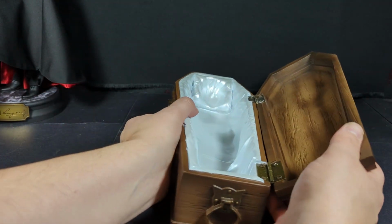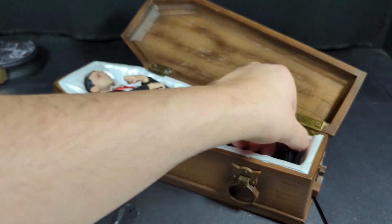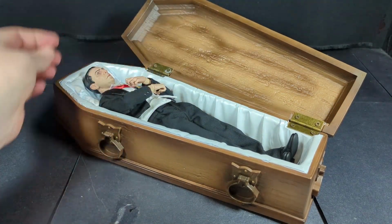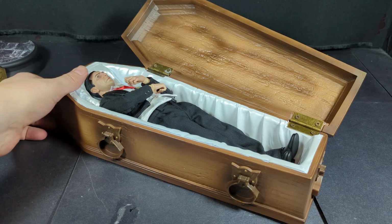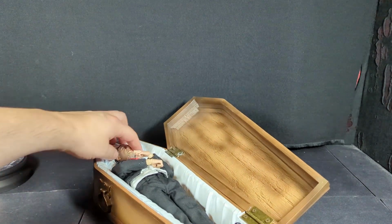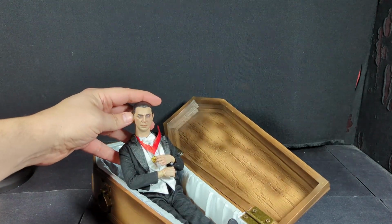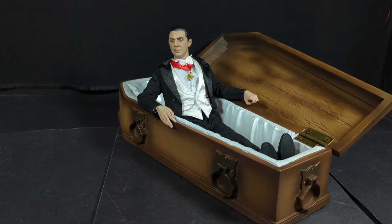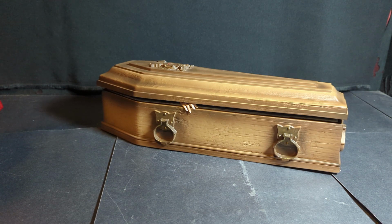But yeah, we'll try and get him in there, see what it looks like. So we got him in there. Can't remember if he wears the cape or not when he's in there, but it didn't seem to want to fit with the cape on, so I took it off. He needs a tight fit in there. I have to push his arms up a little bit. I don't know if I've got him in there quite right, but I'm not going to be displaying him in there other than for pictures, so I'm not too worried about that. His head fell off. No, his collar fell off. I'm all falling apart. And there he is sitting up, getting out of the coffin. I like that pose a little better than him laying in it. So there he is with one of his hands coming out of the coffin, being all creepy. That's just his hand.